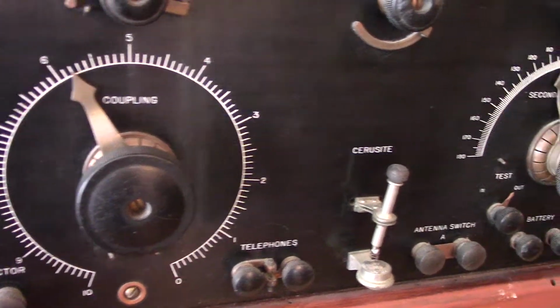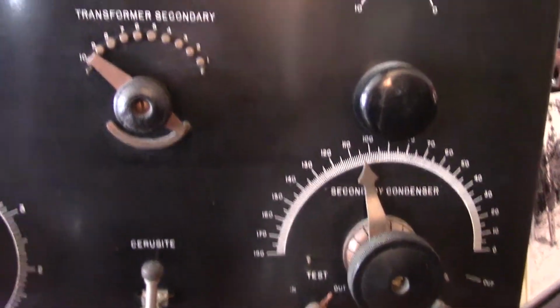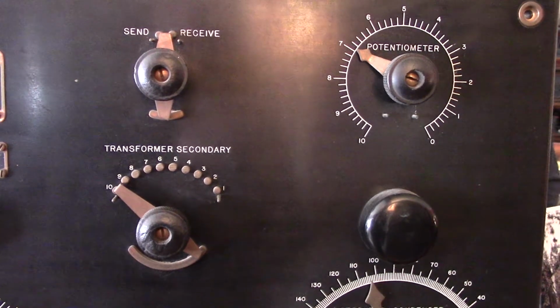You can see how mechanical they were, too. A lot of moving parts. So yeah. When you would turn the dial in the front, it would couple the coils. The coils, yeah. Oh, cool.